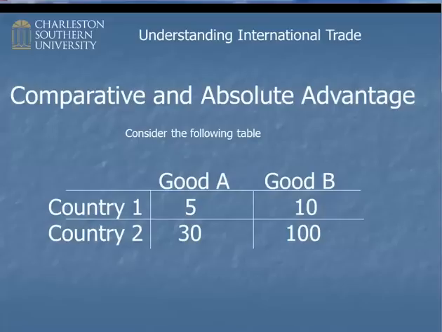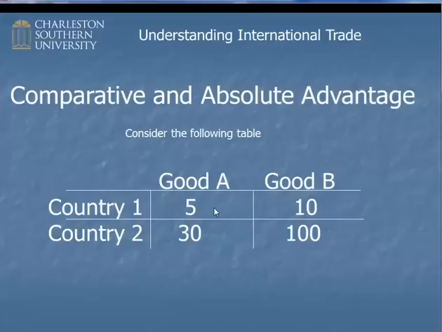because it's counterintuitive. If you look at this, country 2 has an absolute advantage in good A and also in good B. And so you might think, well, gee, they're more productive in both goods. They would never trade with country 1. But David Ricardo pointed out that that is not true. David Ricardo pointed out that absolute advantage doesn't really matter. What really matters is comparative advantage. So this case is actually very much like the last one.